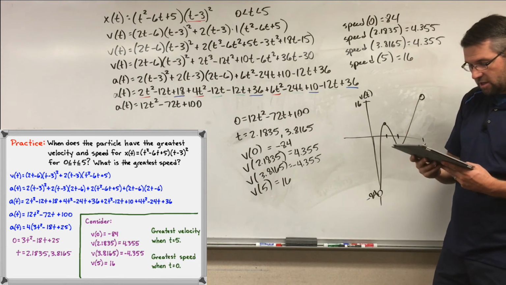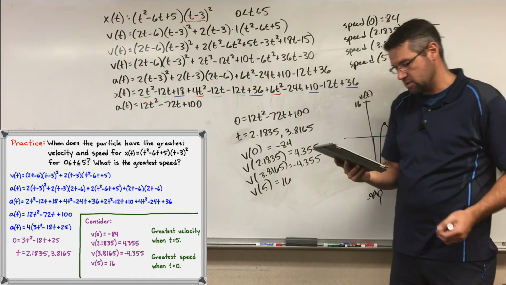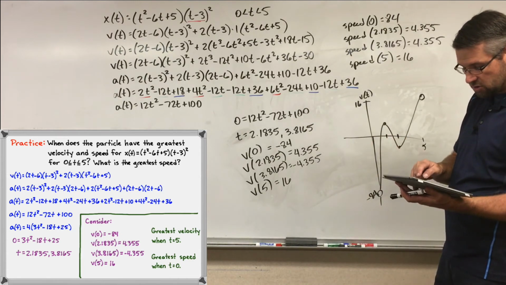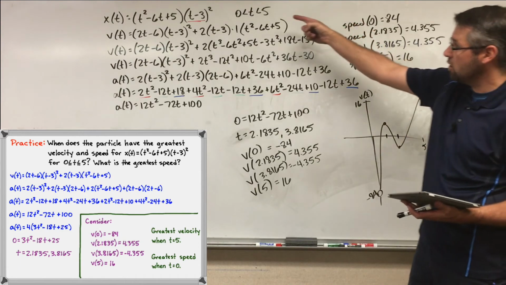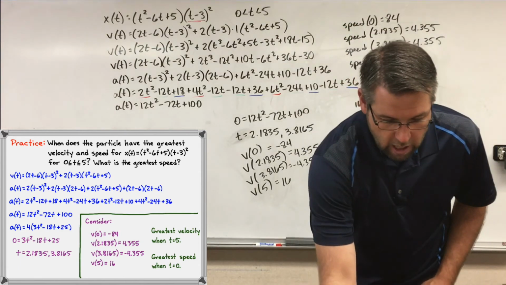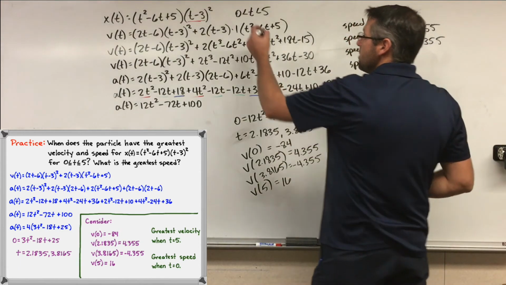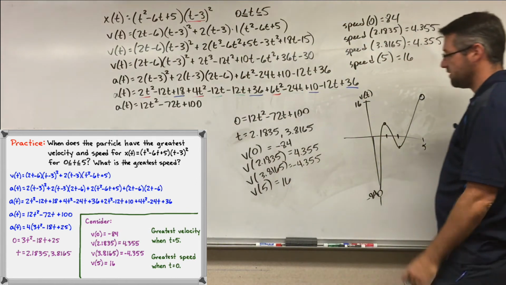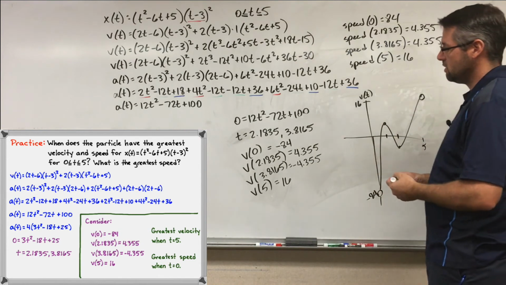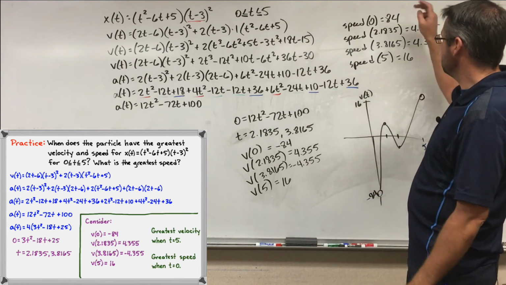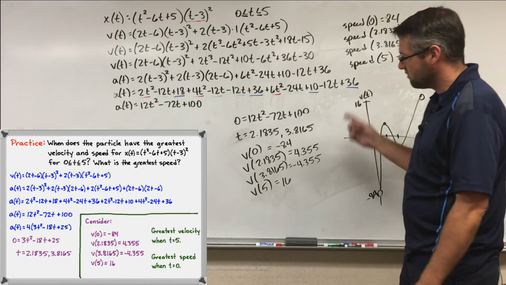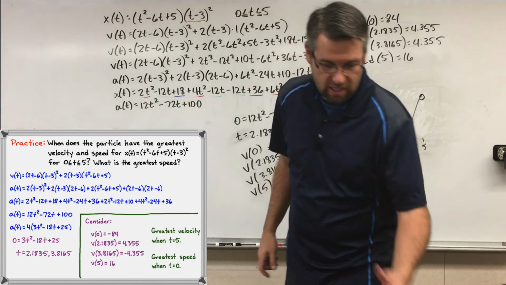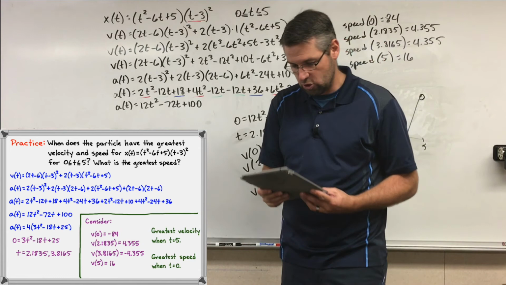So you can see in my little lesson here that says the greatest velocity is when t equals 5, greatest speed is when t equals 0. That's actually false because those are open intervals. Now I can fix that really fast by just putting equal signs here, and therefore those are part of it. So we would say the maximum speed is 84 when t equals 0. The maximum velocity is 16 when t equals 5. Again, if I just fix that interval issue.